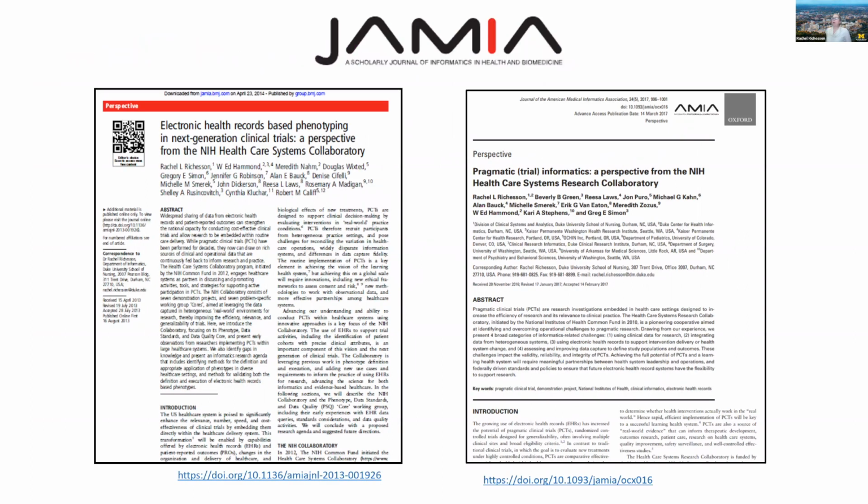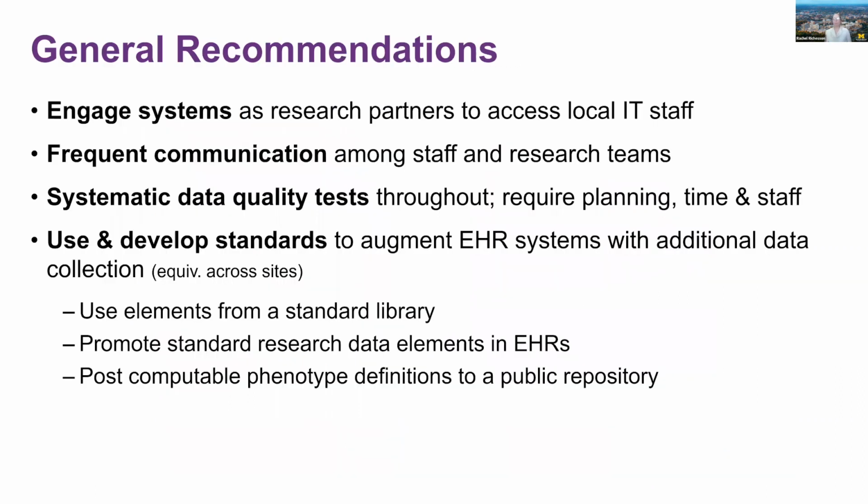The EHR core has done a lot of thinking and a lot of descriptive papers on how we use phenotypes and EHR data more broadly in our studies. So I'll point to those. My background is informatics, and a lot of us on the EHR core share that background. So we tend to target informatics journals, but we've got some general recommendations that are important really to all aspects of the trial, not just the informatics.